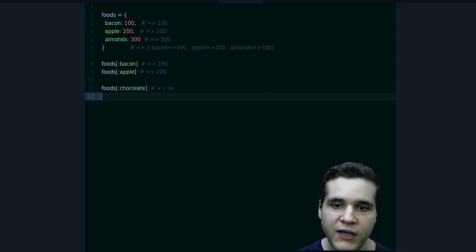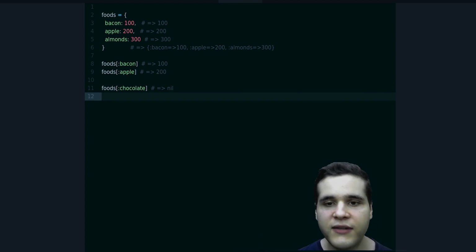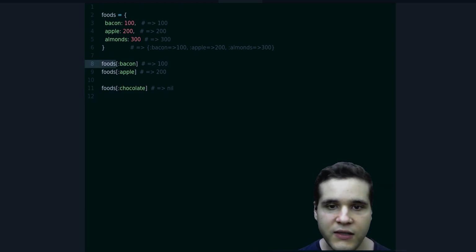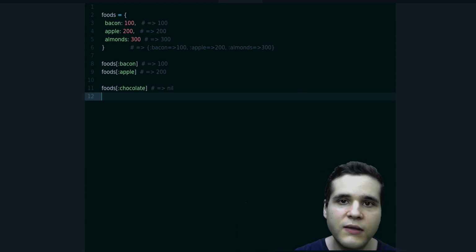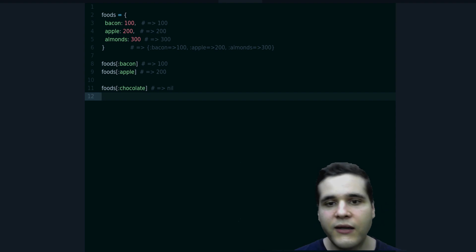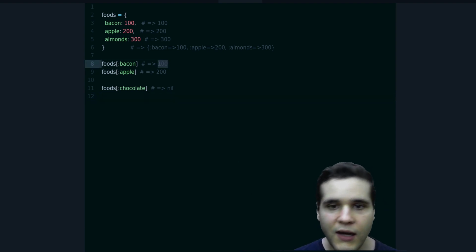So what's the problem with nil? Well, the problem with nil is that we get the no method error if you try to call a method on nil. So you might be saying, hey, give me the value, the price, the stock for this food, and then I want to do something else with it, times 10, for example. It's some kind of algorithm or calculation or business rule that requires you to get this value and multiply it by 10.